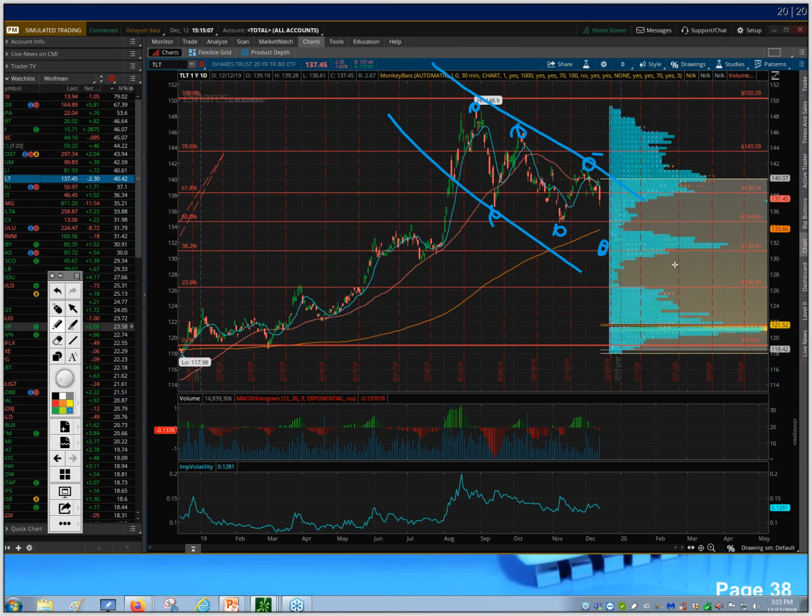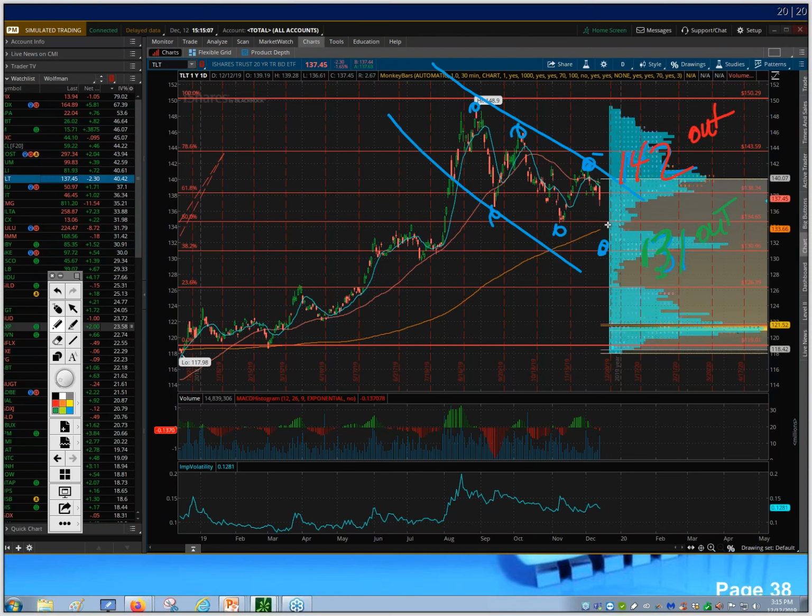We got another lower high and expecting a lower low, maybe down to here, all right? So in my case, I'd write down, I'm out at 131 on this one, right? And on a loser, if it breaks above this, which is 142, I'm out, right? So that would be my two targets. 142 because it's written in there. I'm out on a loser, and then on a winner, I'm looking at 131. All right, I'm out.